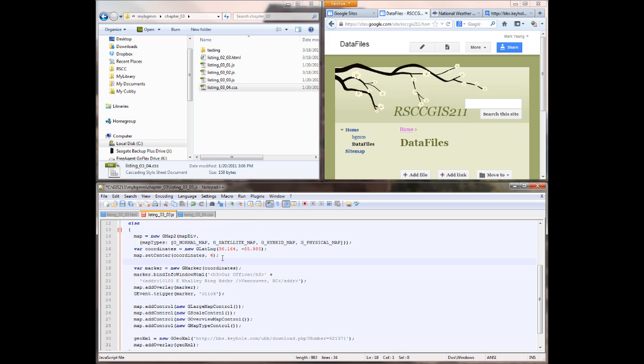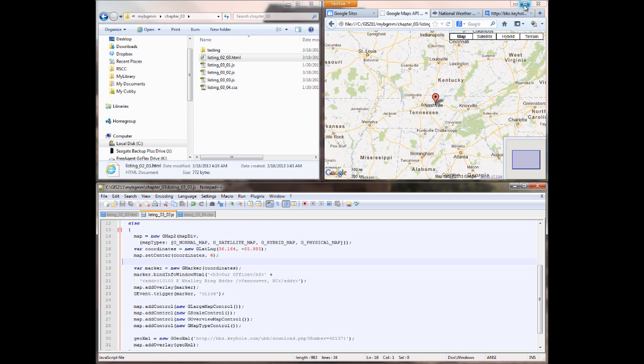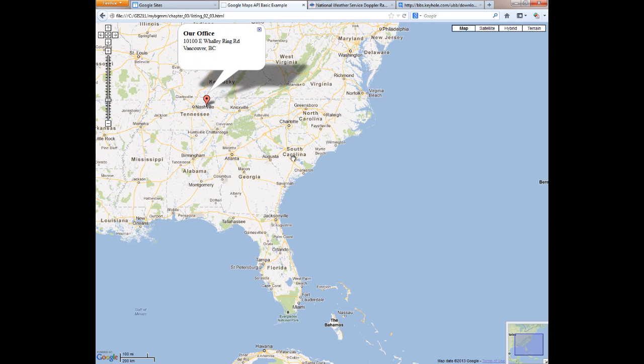And in fact, you can test that now just by changing those two things. Even though it's still trying to pull that data from that file that doesn't exist anymore, I can save that file just to see if I've got my zoom where I want it, and I can drag my HTML file in and drop it in my browser, and it should zoom into Tennessee for me and show me about the area that I might be located in. And you can see how it looks. Probably want to zoom in a little bit more than that.